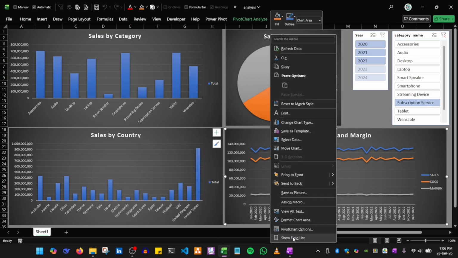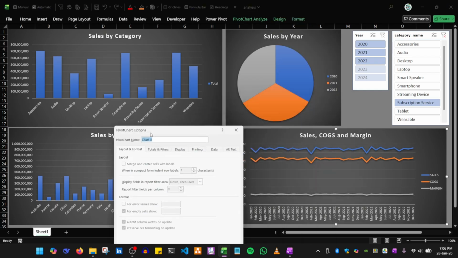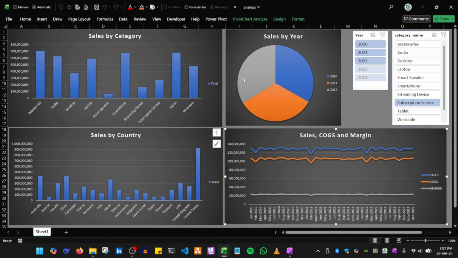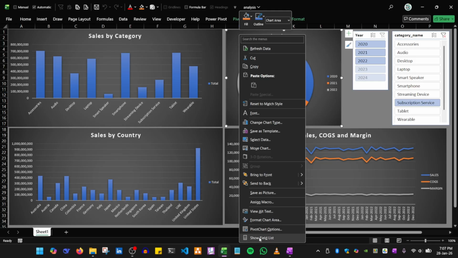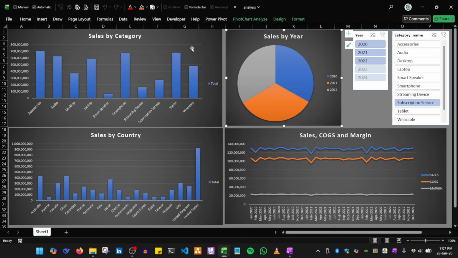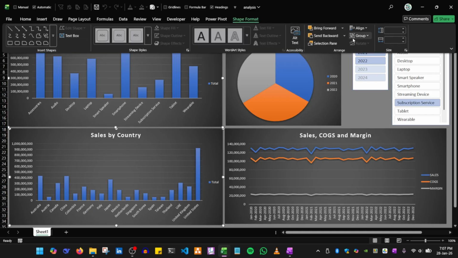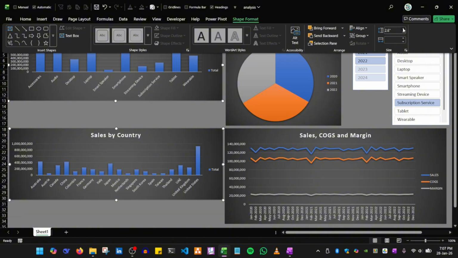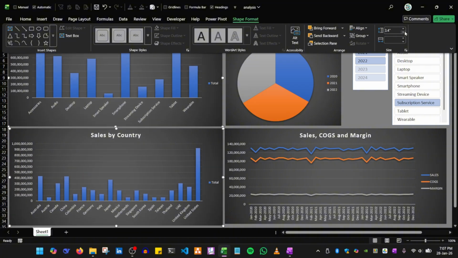This one, line chart, and this one is pie chart. Okay, so we can also set the shape here, the size of the shape. We can set it.